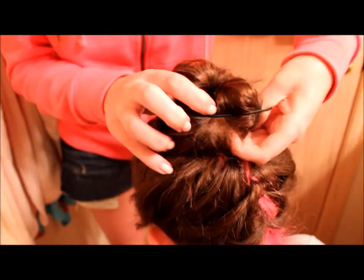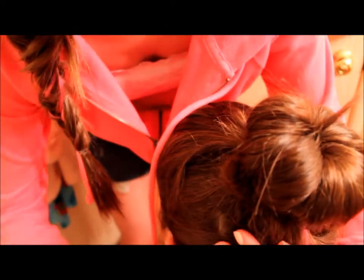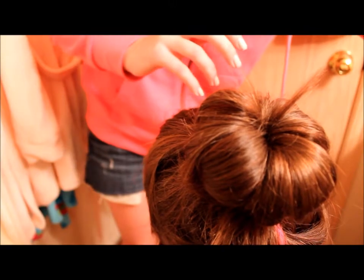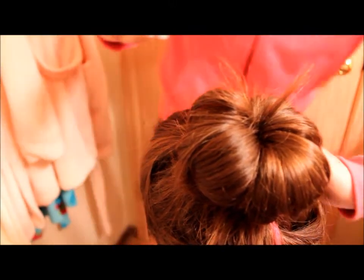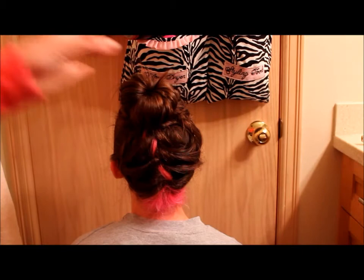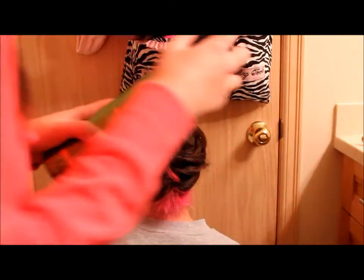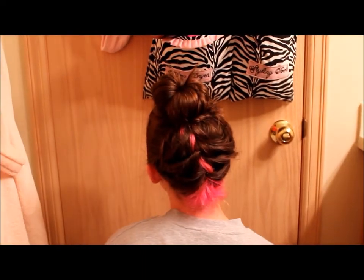I am going to do more of a messy bun on her. Take some bobby pins to make sure all the hairs are in place and pull back any bumps. As you can see she has a few loose hairs — just tuck those in, and there we have it. To finish off this look we are just going to use some shine spray to make it really glossy and it also makes your hair smell good. Then just to finish it off, hairspray it into place. That is pretty much all that you need to do — thank you!